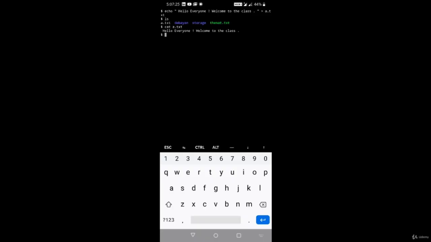If we have the plus operator, it adds the specified modes to the specified classes. If we have the minus operator, it removes the specified modes from the specified classes. And if you have the equals operator, the modes specified are to be made the exact modes for the specified classes. For the modes, we have permissions like r, w, and x. r stands for permission to read the file, w stands for permission to write or delete the file, and x permission is to execute the file.